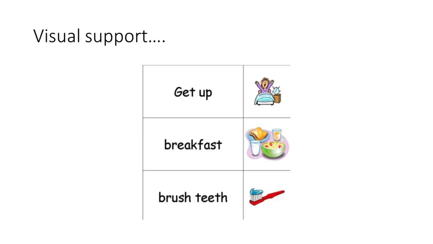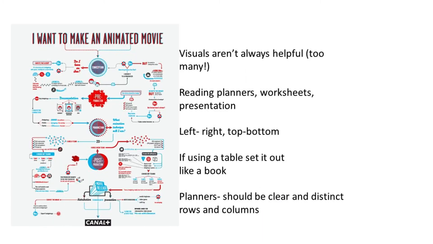Becca has mentioned some ways to encourage children to listen and understand. One of the most effective ways is providing visual support, such as visual timetables. However, if there are too many pictures, words and symbols, the visuals can seem confusing. The clearest visuals have pictures and symbols that encourage left-to-right reading — important for preschool children too, as it prepares them for reading. This is true for timetables, worksheets and presentations. Setting out tables as a book is clearer than one long detailed list.